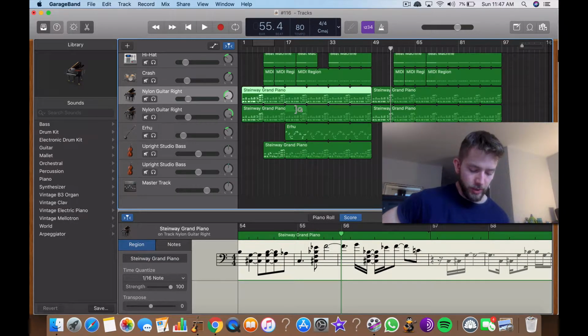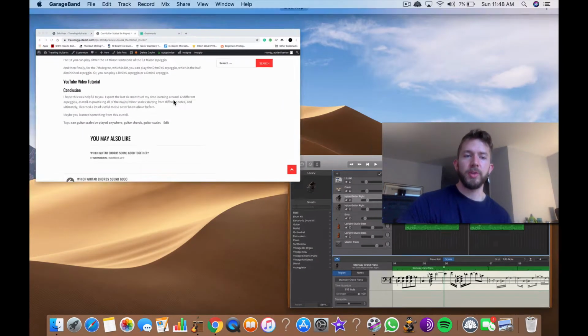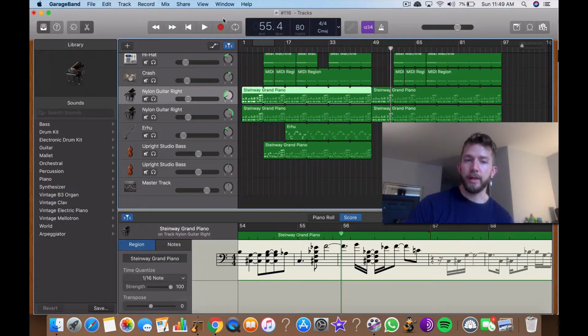So for instance, you could play the E flat major arpeggio, or you could play F minor 7. So yeah, you can play all that with this. I hope I was able to illustrate something to you today. Another thing worth mentioning is that you can play the blues scale with it as well. You can play the C minor pentatonic and it would sound good.